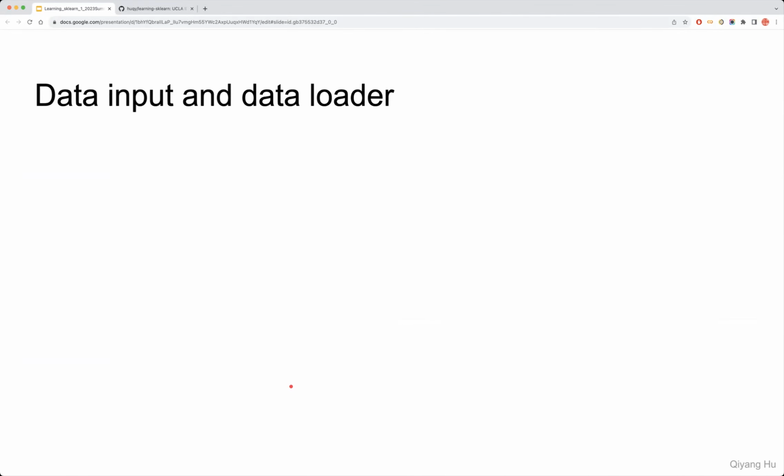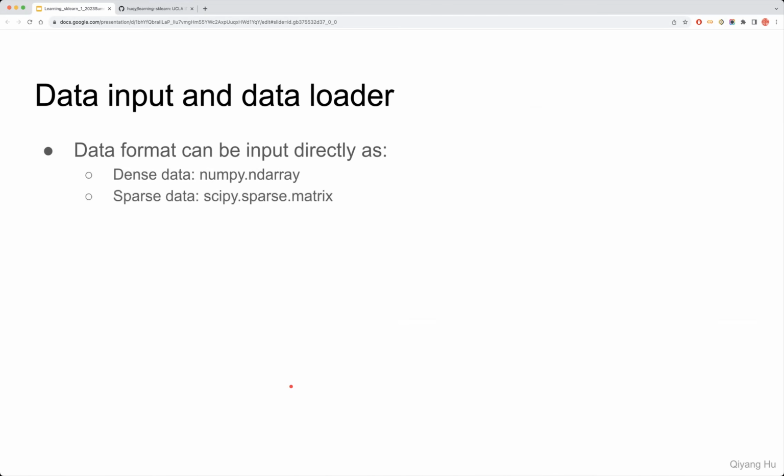Getting data is acquiring or generating the data for our model. It's a pretty natural step for the very first step. In Scikit-Learn, by default, they will read from NumPy arrays. But we have to keep in mind that the numpy.ndarray is for dense data. That means that the data are regular. We don't expect many zeros appearing in the ndarray. That's why we call it dense data.